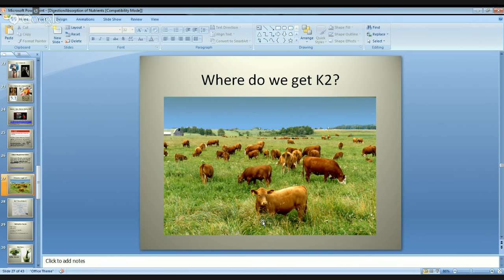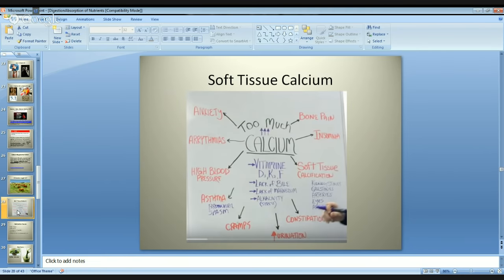And unfortunately, it's all GMO, and it really destroys the digestive system of these animals. So it's really, really bad. I wanted to show you real quick a lot of the problems that happen with too much soft tissue calcium. One, you get calcification of the arteries, so you're going to get arrhythmias. Why do you think some of the medications they use for the heart and high blood pressure are called calcium channel blockers? It's because you have too much calcium in the heart, and therefore you have to take this drug to pull it up. But they're not looking at the whole scene.